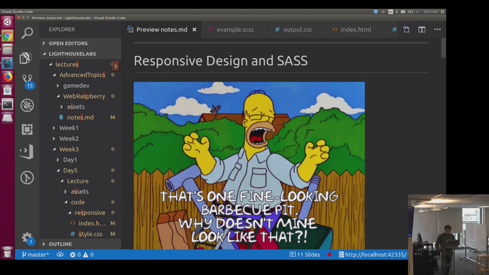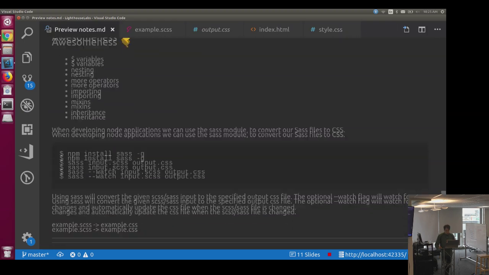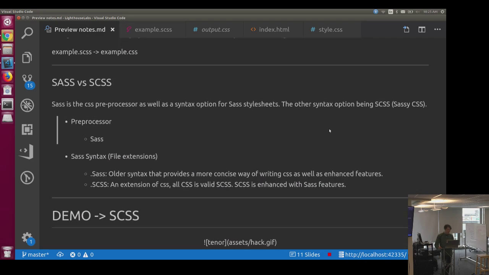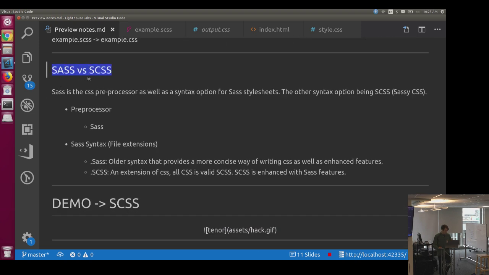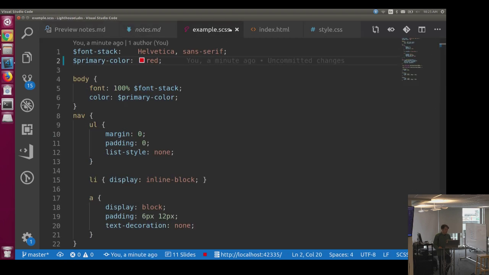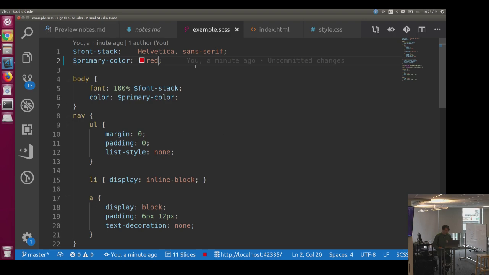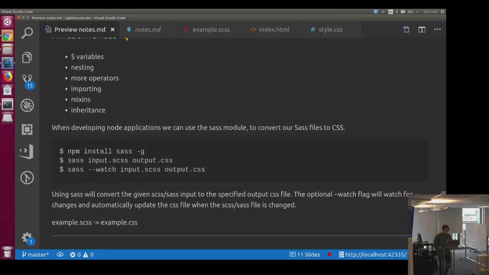We're going to look at SASifying our rough layout that we have. But firstly, there's some confusing things with Sass, and the most confusing one is Sass versus SCSS. I've been talking about Sass, but my file extensions here are SCSS, and when I'm using the command line, I'm using sass. There seem to be different things that are in conflict with each other.